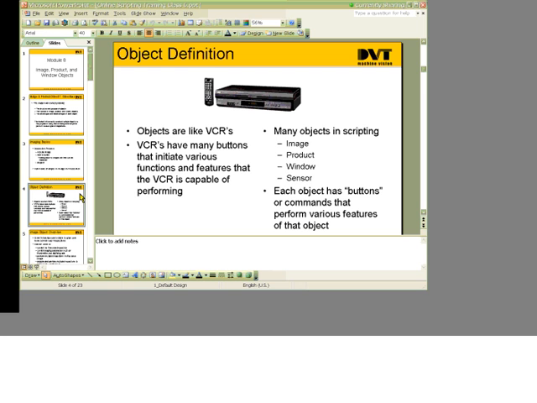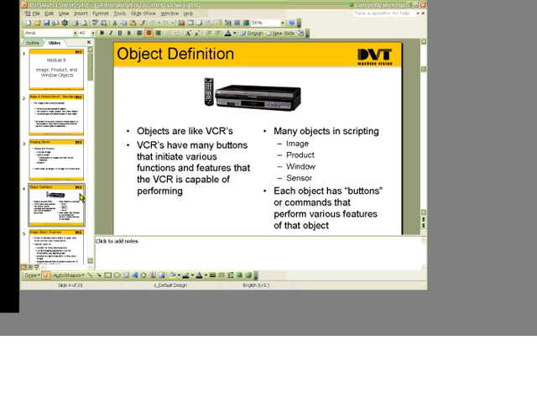Okay, so for an object definition, for any of you guys who haven't had object-oriented programming before, objects are like VCRs. VCRs have a lot of buttons that initiate various functions and features that the VCR is capable of performing: play, stop, rewind, record, whatever. So we have a couple different objects in scripting, and these are analogous to the VCRs. We have the image object.